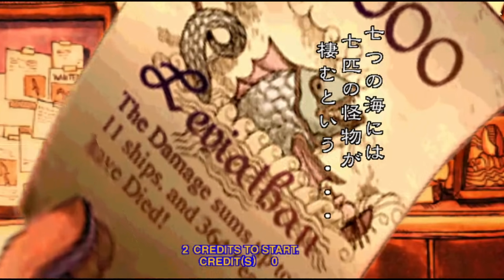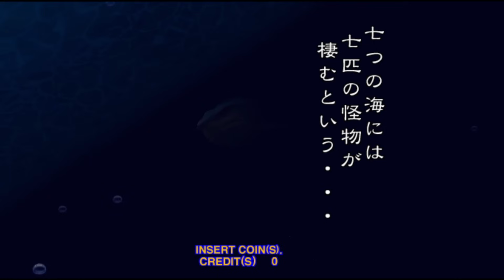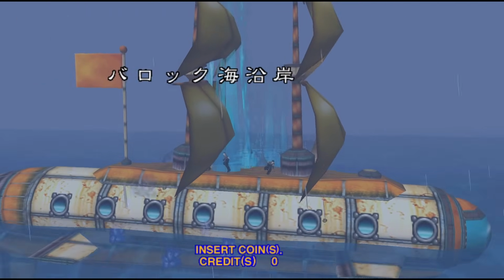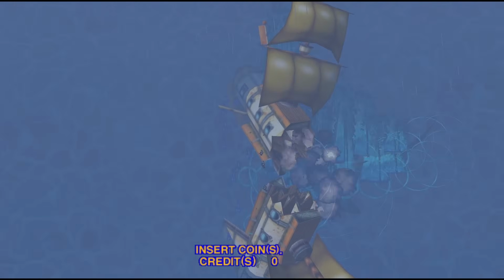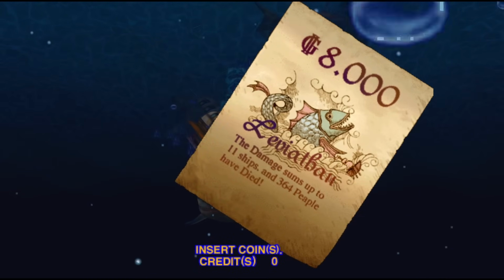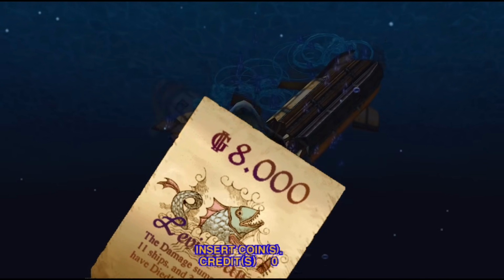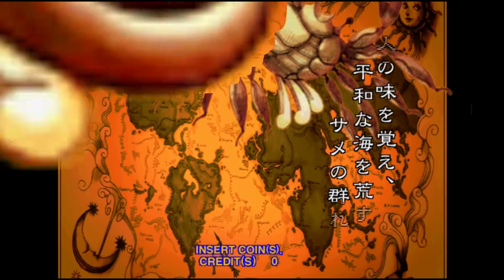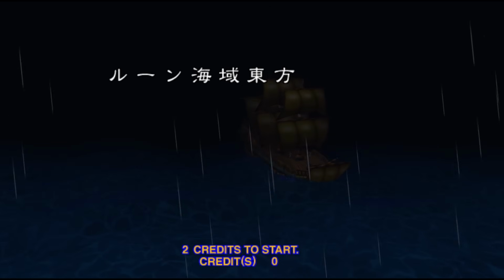If we move over to something like the Ocean Hunter here, this is a light gun game, but for the most part, every light gun game on Model 3 uses an analog controller, not actually a traditional raster-based light gun. So you can use a Gun4IR, you can use Ascendant, you can use anything that is taking over the mouse controls. The left click is going to be your shoot, right click is going to be reload in games that require it, and you're going to be able to move the mouse in all the cardinal directions to be able to actually play the game.